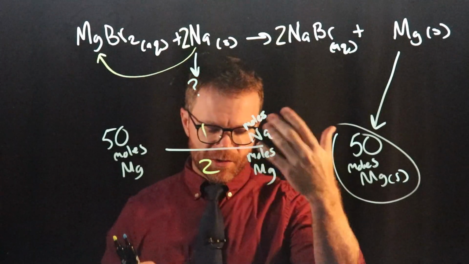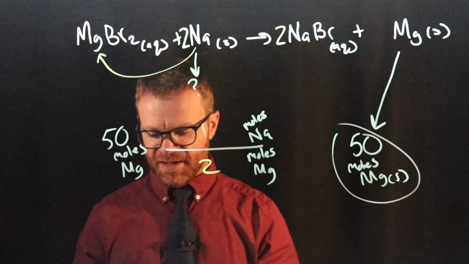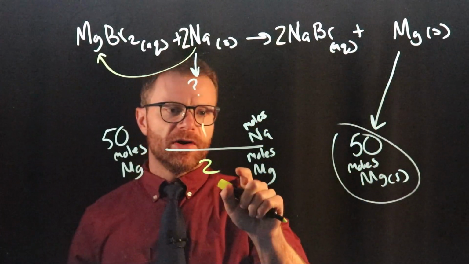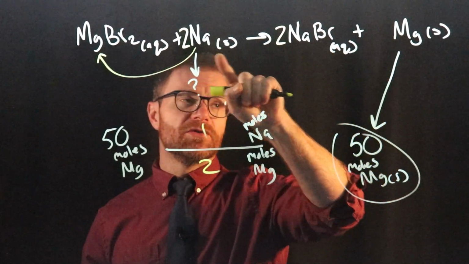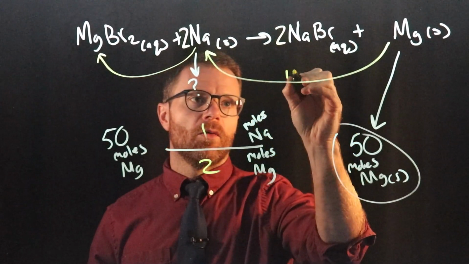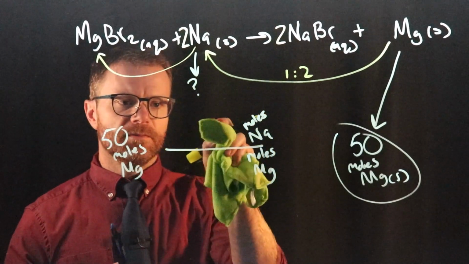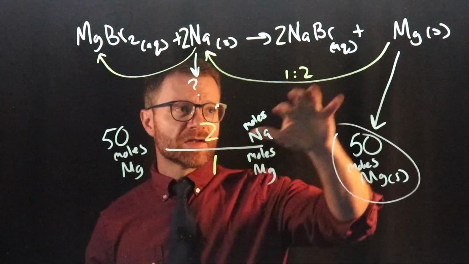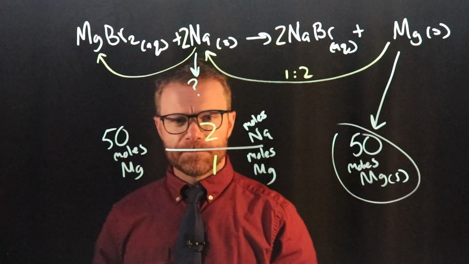It's important when you're setting up your conversion factors, I know I say this all the time, to make sure that it makes sense when you say it aloud as a sentence. And in order to do that, we should probably just get our ratio right. So what is the ratio of magnesium to sodium? Well, there's no number in front of magnesium, so that's a 1, and there's a 2 in front of sodium. So the ratio of magnesium to sodium is 1 to 2. Specifically, for every 1 mole of magnesium, there are 2 moles of sodium. So make sure when you're doing your mole ratio that you get everything positioned correctly on your conversion factor.